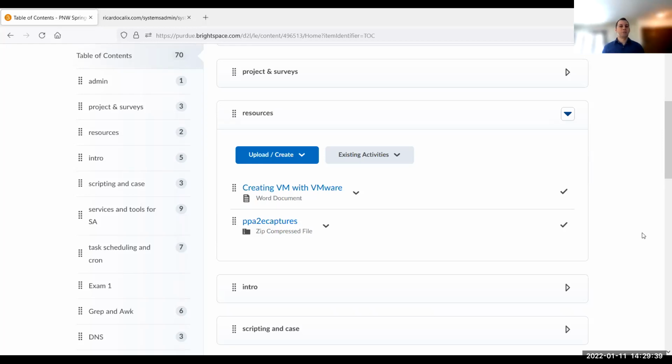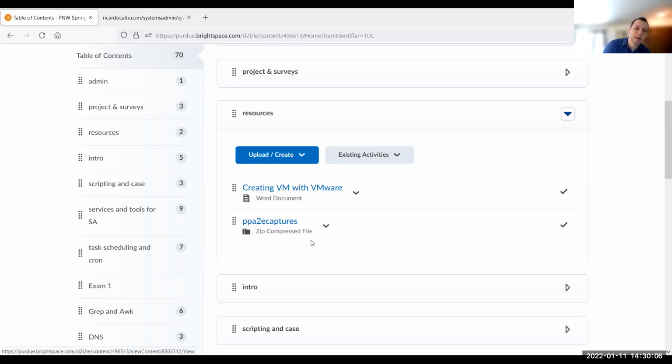And so we should be fine, I believe, with VirtualBox this semester. But as I said, you can create virtual machines on VMware if you'd like. This is just a document to help you do something like that. There are also videos that I'll discuss in a second that you can take a look at for that.